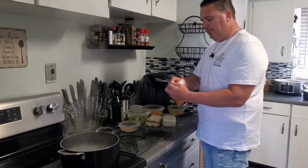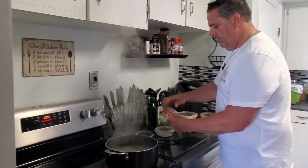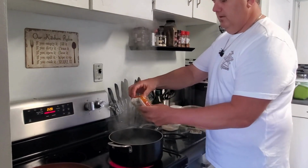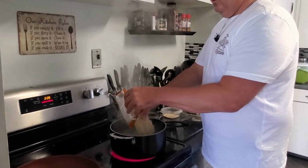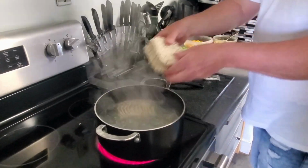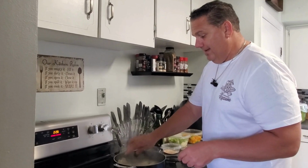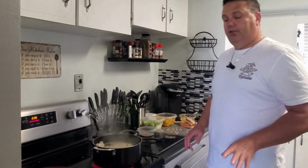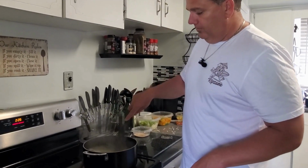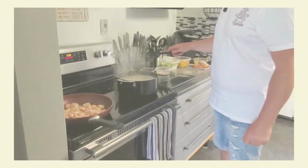So we're going to open them. I already got 4 open. We're going to open them if I can do it without spilling it. We're going to save this. You'll see why in a bit. And literally, you're not breaking them, nothing. You're just going to throw them in. And we're going to put the other ones in. And we're going to put those in. Now, these only take literally 3 minutes, and they're all done. They're so small, they're so dry, that once they hit the hot water, they're cooked in no time.